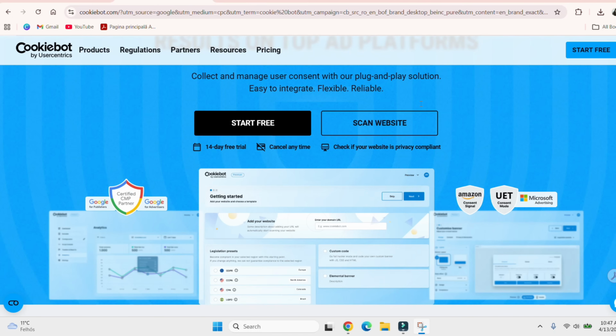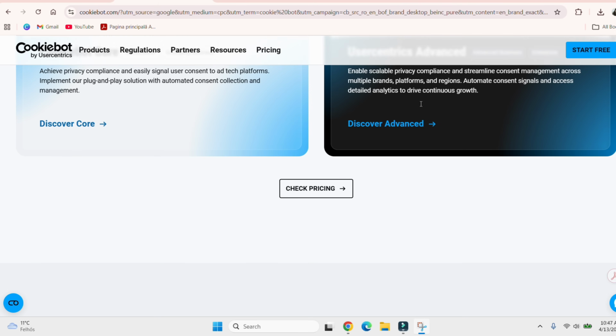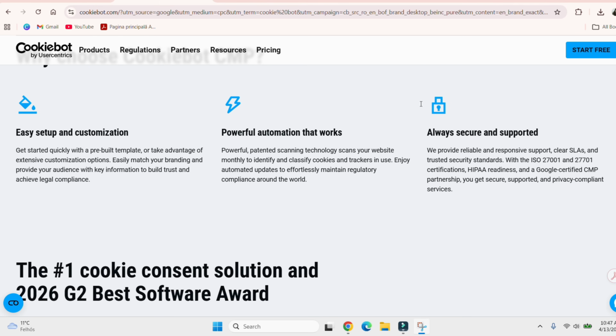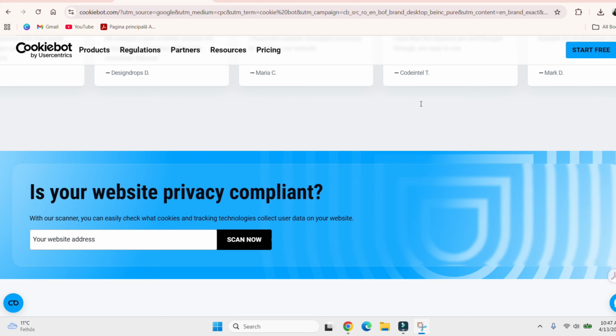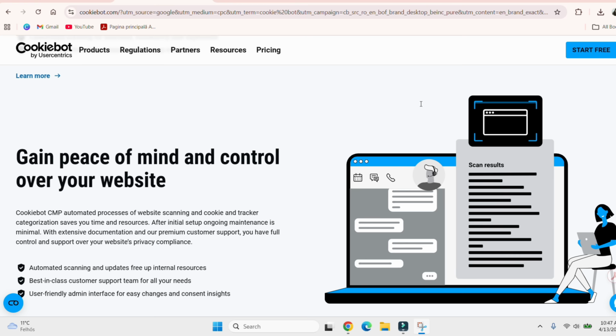So if you want the perfect tool to add this cookie consent banner to your WordPress website inside Elementor, Cookiebot by Usercentrics is the one for you. I'm going to teach you how easy it is to add it and to brand it for your business. So Cookiebot is a consent management platform that helps you add a cookie consent banner to your website, scan for cookies, organize consent categories, and manage user consent in a way that fits privacy requirements more easily. So it is a plugin that helps automatically scan. It is more than just adding a random pop-up on your page. It is built to be more of a complete system. So let's get it done together.